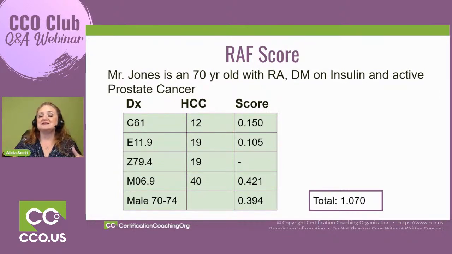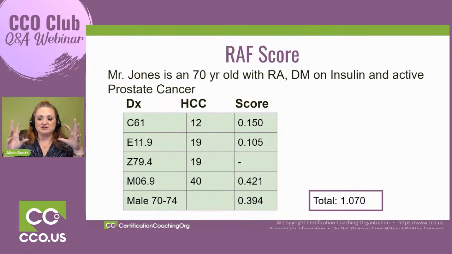Now, in the past, if you had a person that was a type 2 diabetic and they were on insulin, it would be an 18. But that changed because stuff changes all the time. So you would always want to make sure that you had that insulin noted, because an 18 has a higher score than a 19, and they're in the same category, which I'll show you. And so it would trump it. That means that you would throw out the E11.9 at 19, and you would use the Z79.4 because it was an 18 and it paid out more, but they were in the same category.